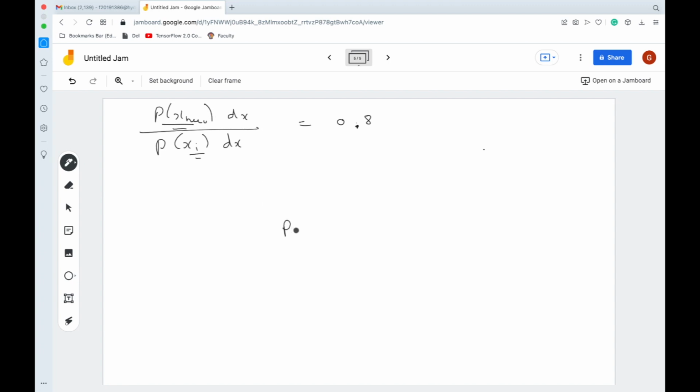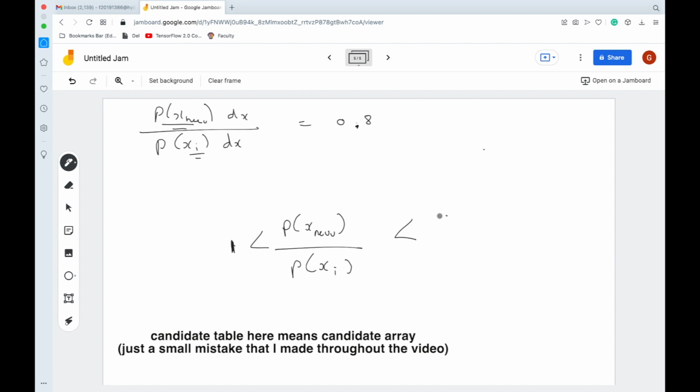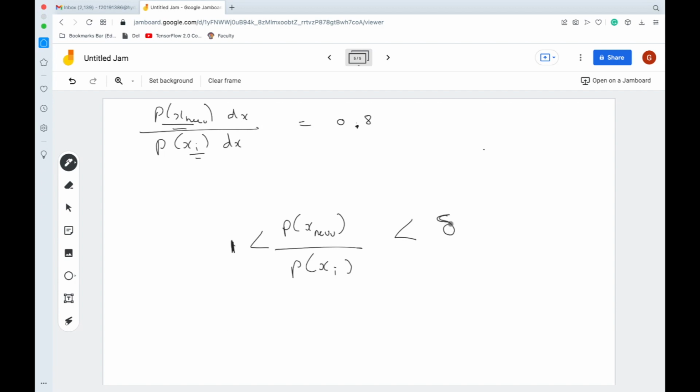So basically this is our final result. If this ratio is greater than 1, I always add it in the candidate table, and if it lies in the range, let's take this as gamma. Now gamma will depend on question to question. But for some generalization, I'll take gamma as, let's say, 0.7 to 0.8. Okay, so this is my gamma.